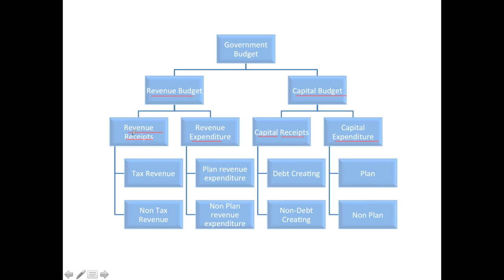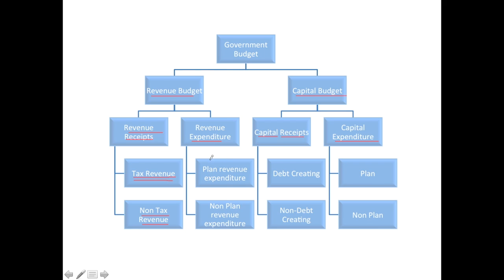Now, from where does the government expect to raise revenue receipts? सबसे पहले आएगा टैक्स. Tax is the first thing obviously. टैक्स कमाएंगे गवर्नमेंट से, लोगों से लेंगे. That is tax revenue, and it is revenue in nature because it is recurring first of all, and it does not create any assets. Then you have non-tax revenue receipts. Non-tax revenue receipts भी बहुत सारे नेचर की हो सकती हैं. इंटरेस्ट मिल रहा है आपको, आपको डिविडेंड्स मिल रहे हैं. So all these are non-tax but revenue receipts.